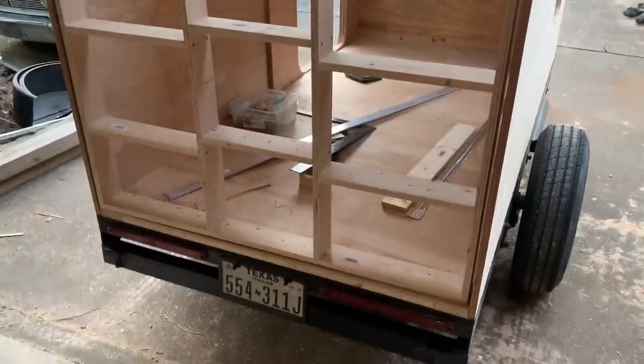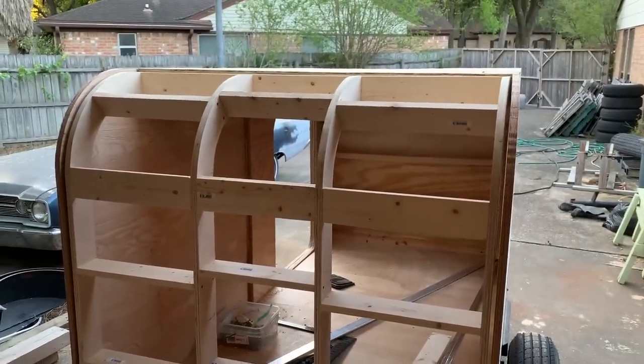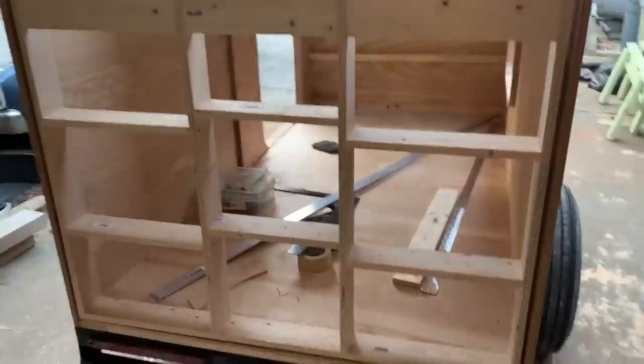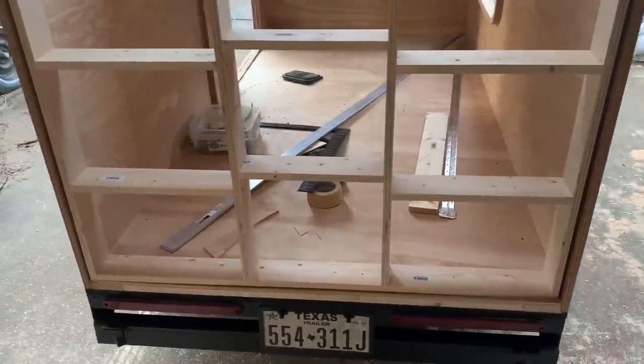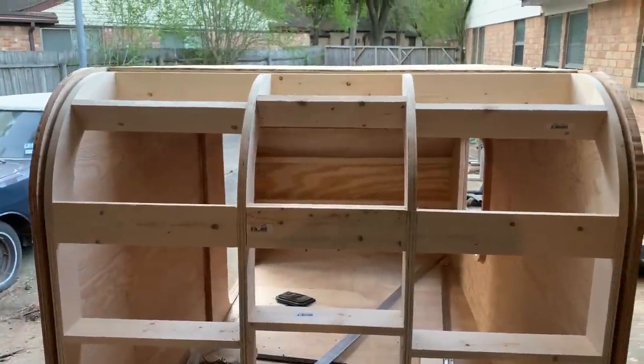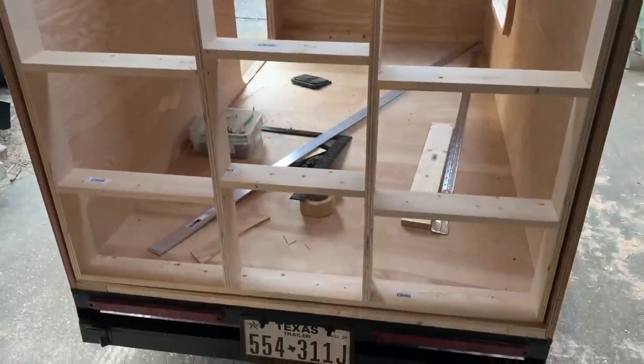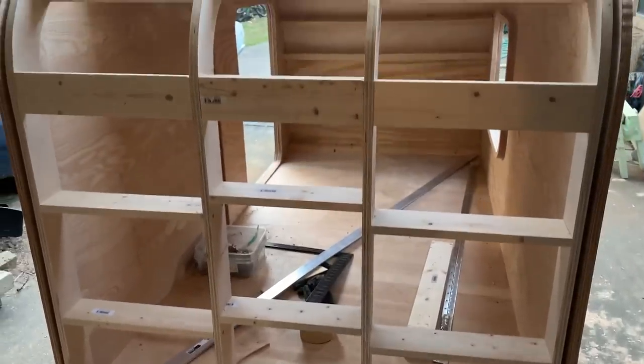There it is. The galley hatch frame is done. And I just gotta skin it. And we'll be good to go.